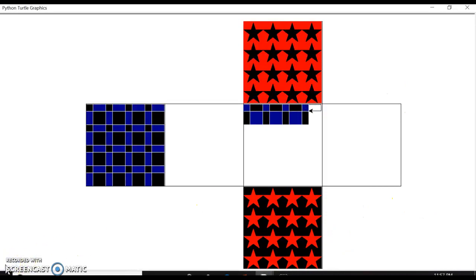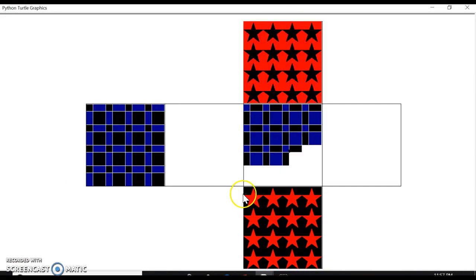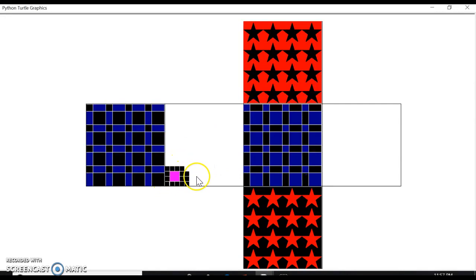So here is the code running. As you can see, it draws the star squares and then the side M, reverse colors, and as right here, it's going inside the borders, leaving us enough room where we can still fold into our cube.